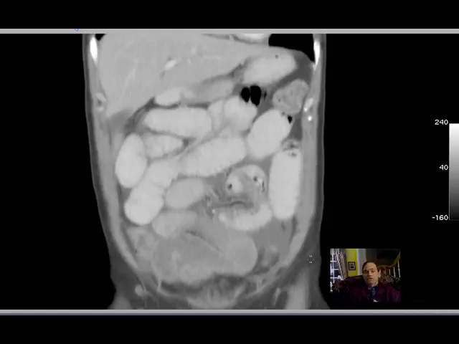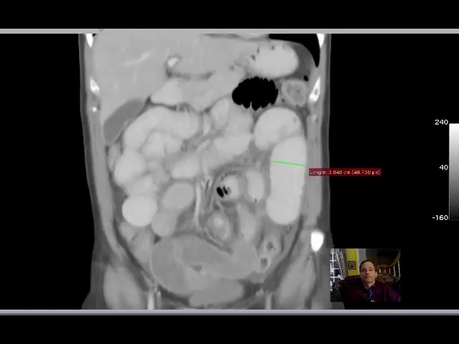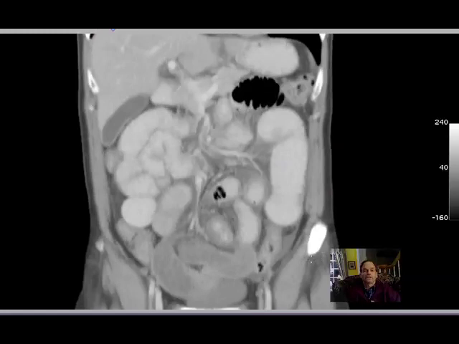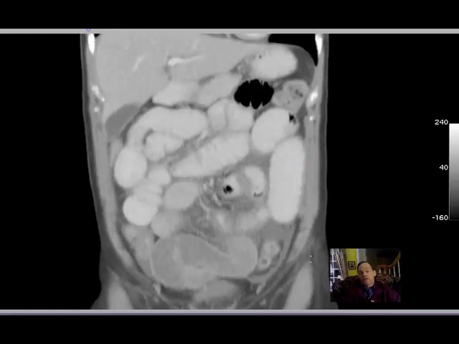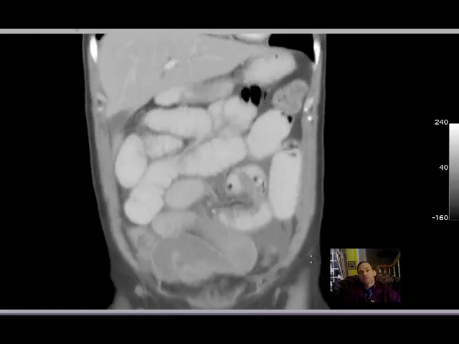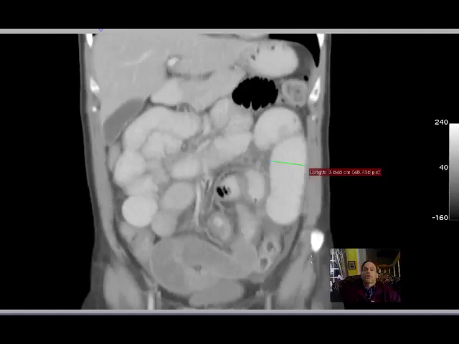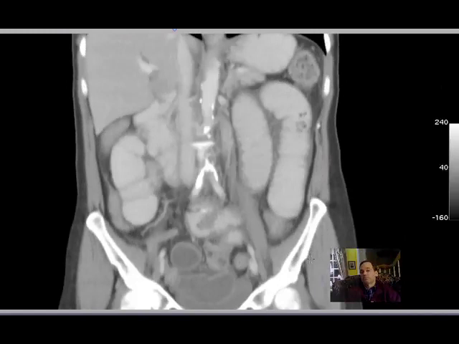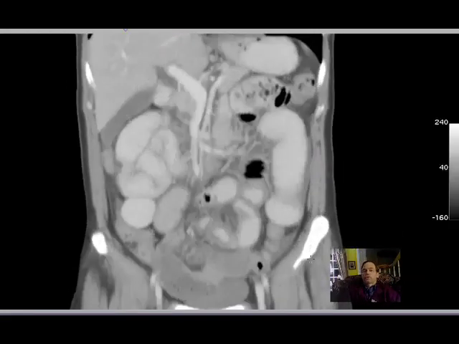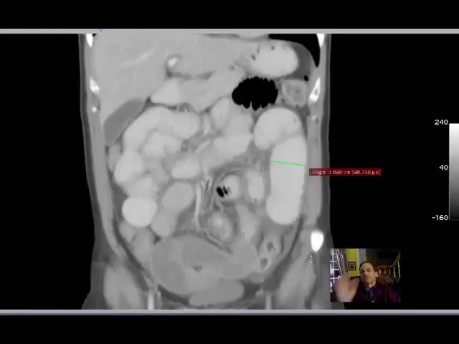So this is not uncommon for it to be a little higher like that. Okay, so ascites. And what else can we look for? Well, you want to look for the location. Most of the cases you will see the patient has had prior surgery, and that is the cause of the obstruction. The surgery, as minor as it may have been, produces what they call adhesions, little fibrous bands.